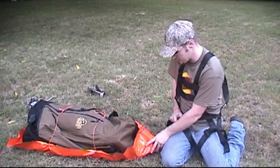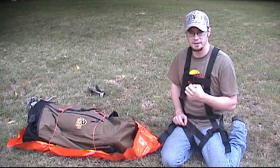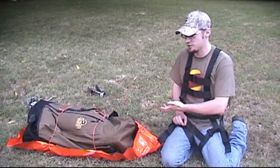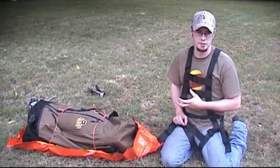That's another nice thing about this Game Glide, is it's going to ease the amount of work that you're going to have to do, and it's going to help you guys. The number one cause of death in hunting is heart attacks from straining yourself from pulling this kind of stuff around, from dragging deer out. So this is going to help make that easier and hopefully ease a little bit of strain on us all as we're dragging our deer out.